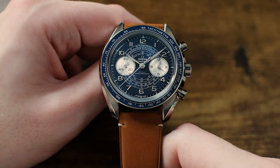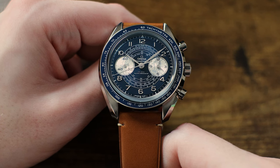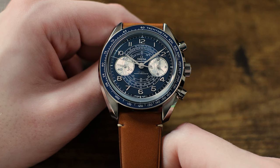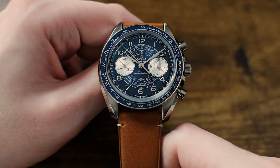This model on leather strap comes in at $8,300 retail, which is over $1,000 above the Speedmaster Moonwatch with the sapphire crystal and display case back. That's not an insignificant premium, but it might be worth the extra cost for someone looking for a Speedmaster with a dual-register design and a few of the additional features found on this model.